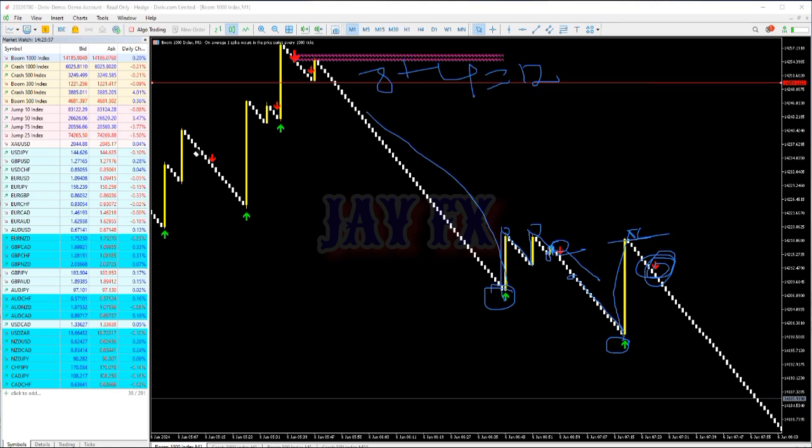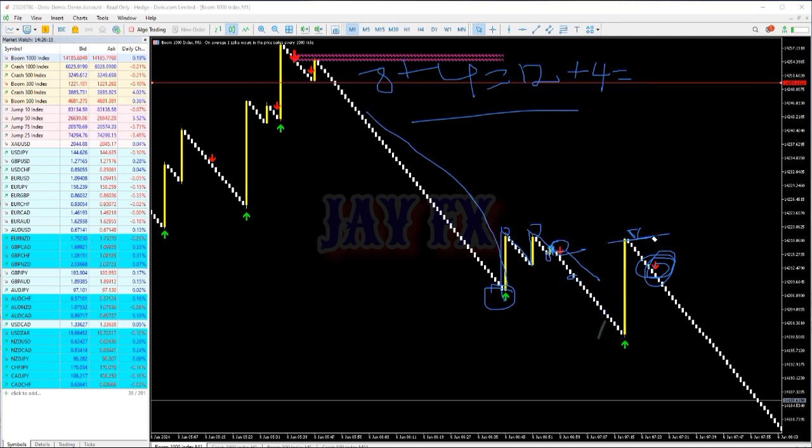After that, we get our 4 candles. 4 candles with a big lot size. So now we made 12. Above there, we just add 4 more, which is going to be 16. So from there, we just close everything, right? Close our trades, and then wait for what's going to be next.